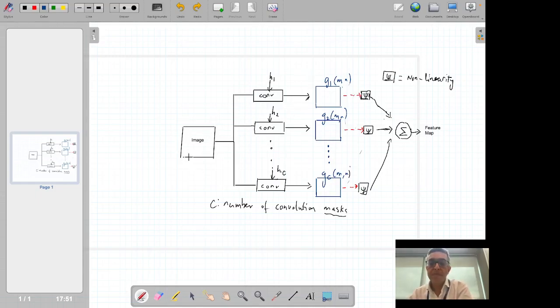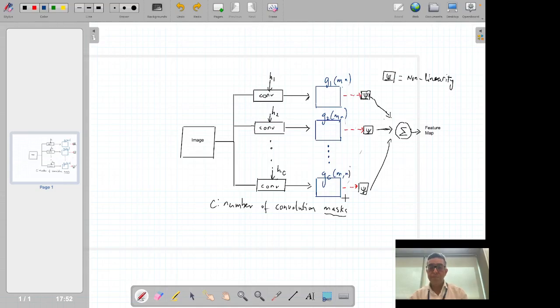So you've got your image here, that's the input image, and in general, rather than just having two separate convolution masks, one for, let's say, HM and the other for HN, you now have capital C number of convolution masks, where C is chosen as a notation to align with the idea of channels in convolutional neural networks or in deep learning. All of these operations are linear neighborhood operations, but each convolution mask provides a different piece of information. The key thing to recognize is that if you apply large C number of convolution masks, then you get large C number of resultant images that represent an output space from this structure known as a filter bank.